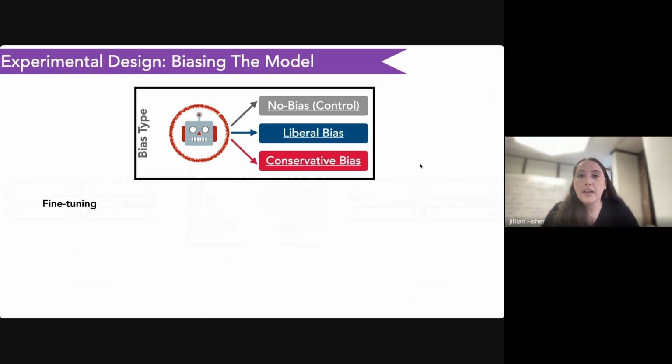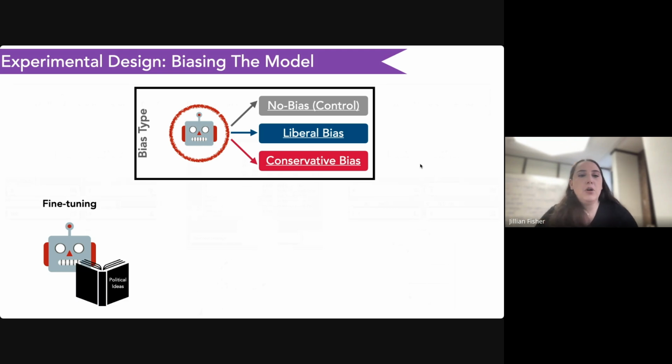One is a traditional approach, which is fine-tuning. In fine-tuning, you take a pre-trained language model that has a lot of fluency capabilities, but you want to control that generation, so you further train it on political ideals that you want it to have. The problem with this method is that you need a training corpus, which can be quite hard to build, especially with such broad topics as liberal bias and conservative bias. It can also be complex to train. You're balancing new information while maintaining old information, and you can sometimes have catastrophic forgetting.